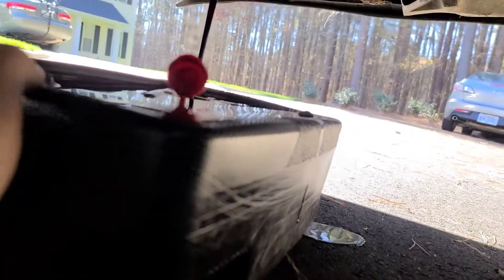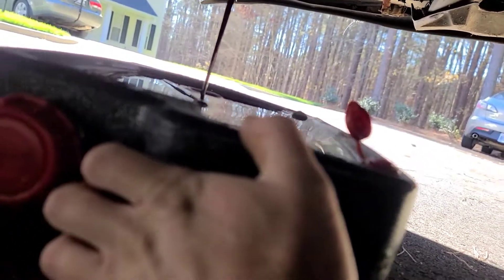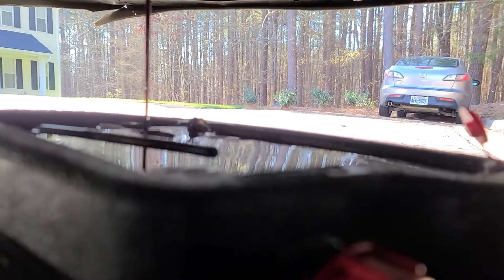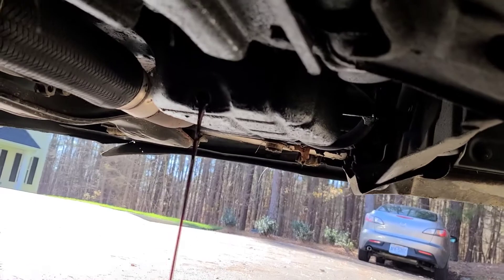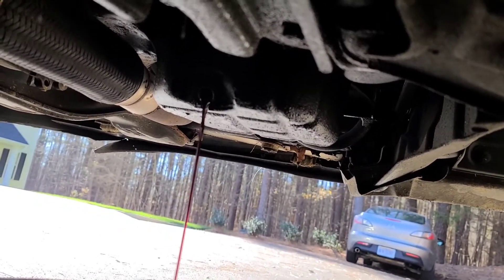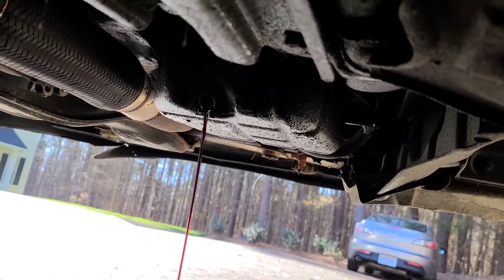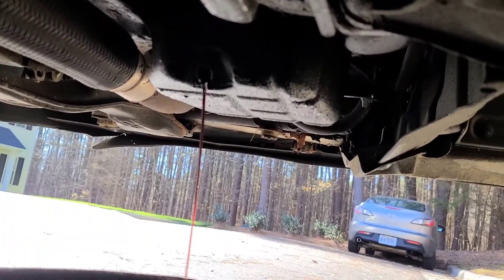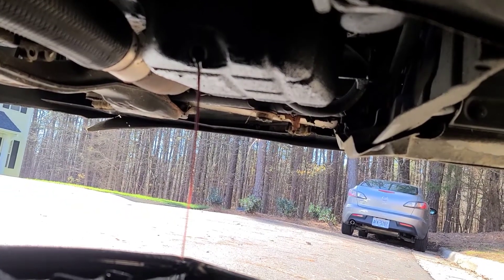We're leaking a little bit — don't do what I do, make sure you're going downhill. The oil doesn't look too bad for old oil, though it doesn't smell very good. Smells like conventional mixed with synthetic, because I did add some oil before I started it for the first time in six months. Let this drain out for a while, especially if it's been sitting. You want as much of this out as possible, so let it sit for a good 10 or 20 minutes.